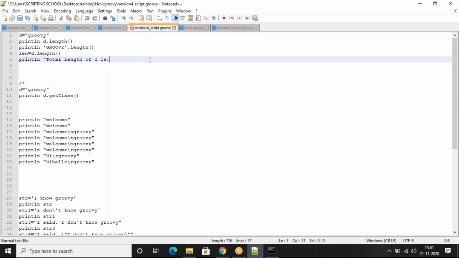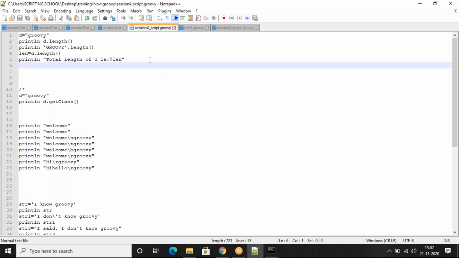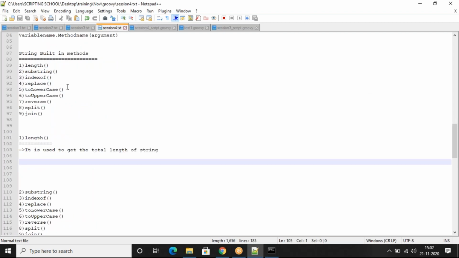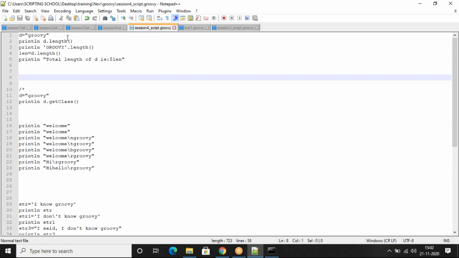I applied it, and then I'm going to use $len. So if I use $len, what will it print? D dot length, which is the total string length, we assign to the variable len, and then I am printing from there the total length of the string, 6. We can write like this. So this is the first method, which is the length method, and we understood how exactly we are using a method.